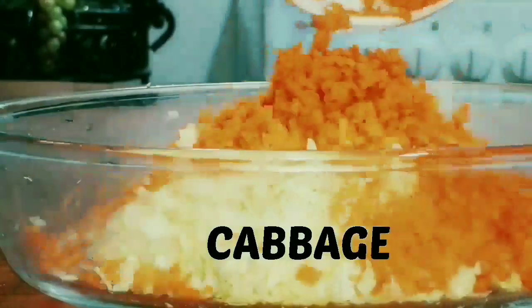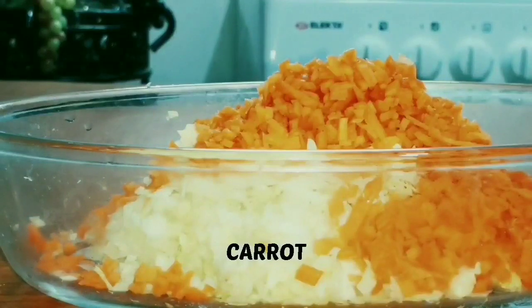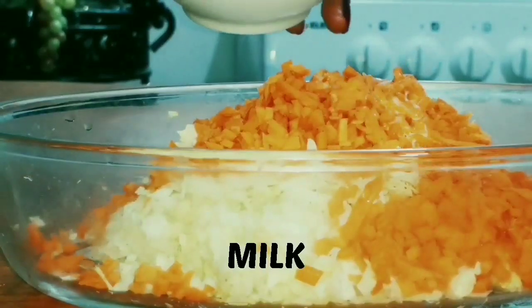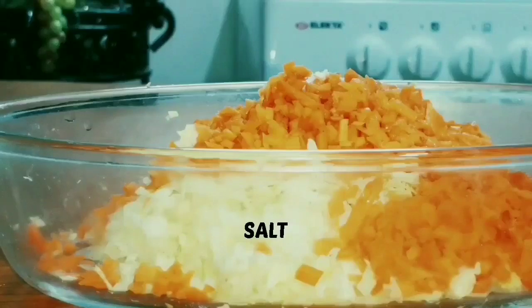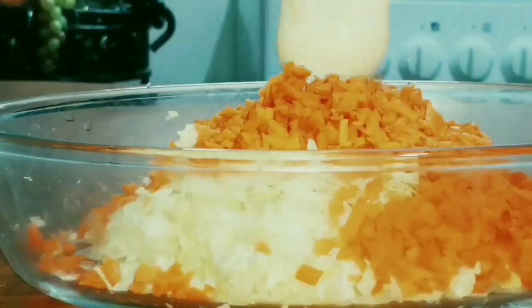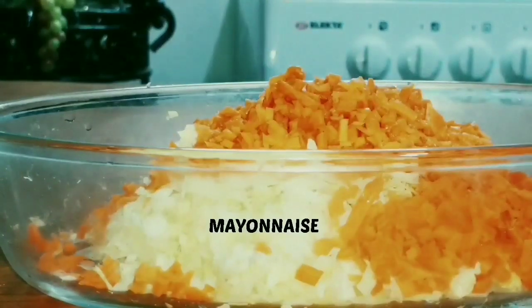Now for the coleslaw. Add shredded and diced cabbage and shredded carrots into the bowl. And a little bit of milk. And a pinch of salt. Mayonnaise.